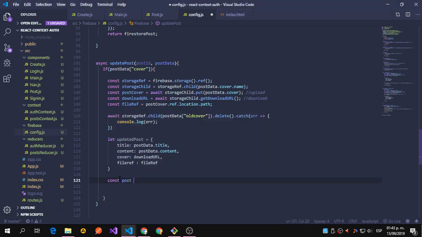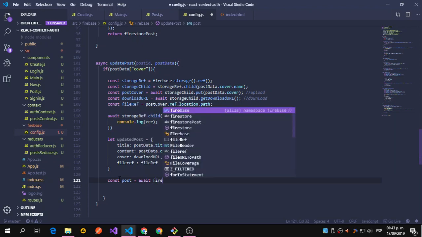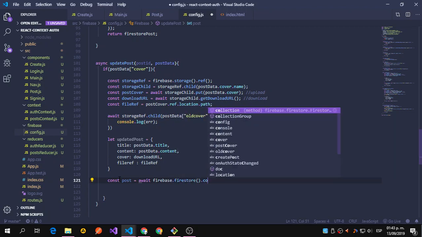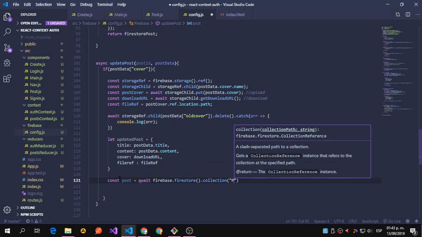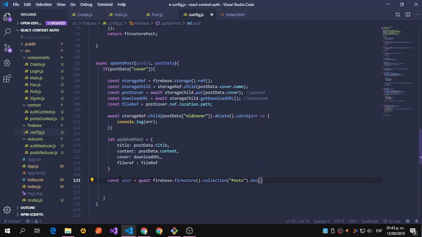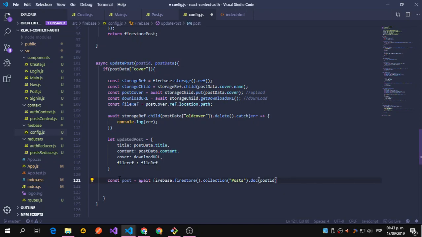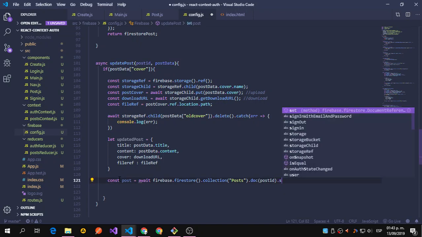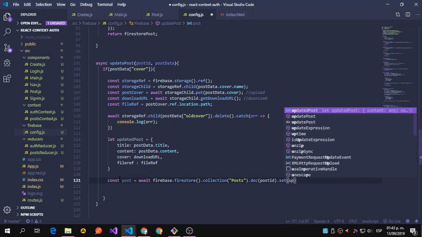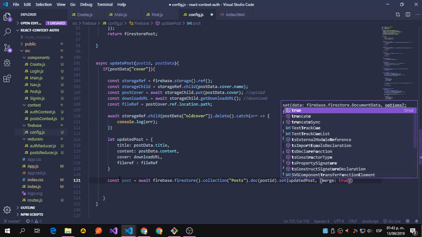let's say constant post, in case we want to return this, await Firebase.firestore. This is a method: collection posts, document, the document we are going to update, post ID, set, and here we're going to pass the object we're going to use and the merge true.